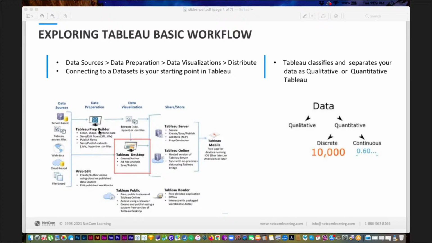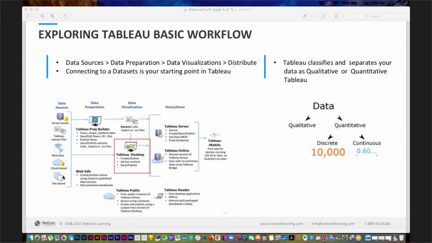You can connect to that data on Tableau Online, or if you need, for example, to work on that data and clean up some of those fields, you can do that with Tableau Prep Builder or any tools like Excel that you have available within your team.